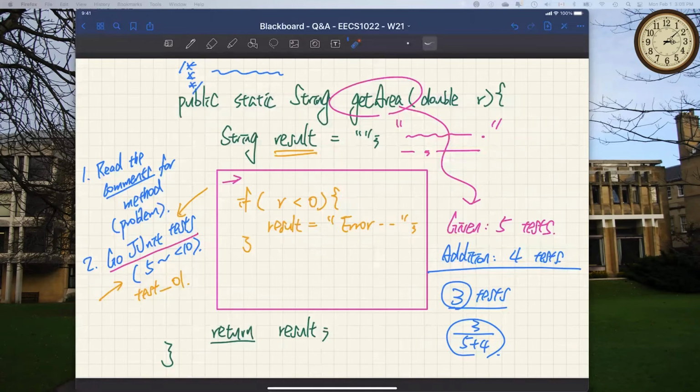Let me answer it a little more generally. Let's say for a particular method, the return value is a string. Let me just write it down. It's going to be a string. Of course, there might be many kinds of string values your method should return. In the test that we give to you, we'll try to show you as many as we can. The string values that we didn't show are simply similar to what has been illustrated already. For example, in your case, it could be player A wins, player B wins, and then also tie.